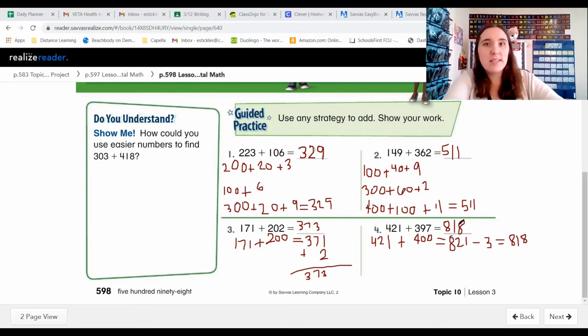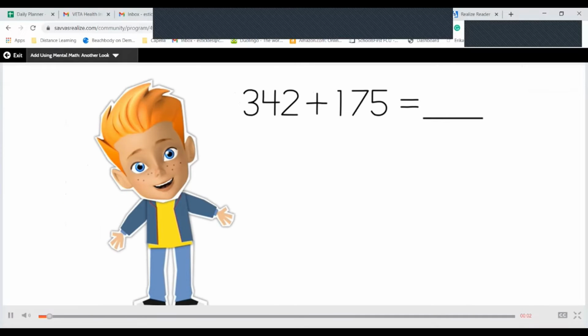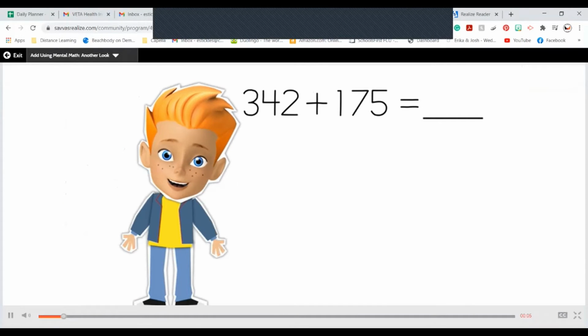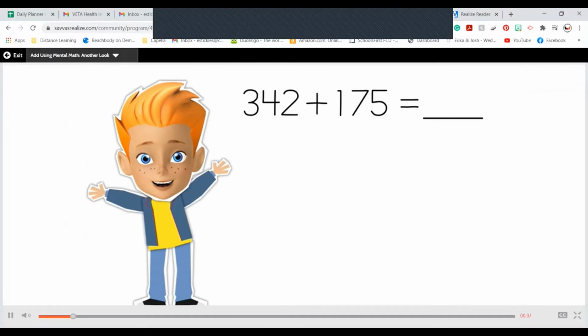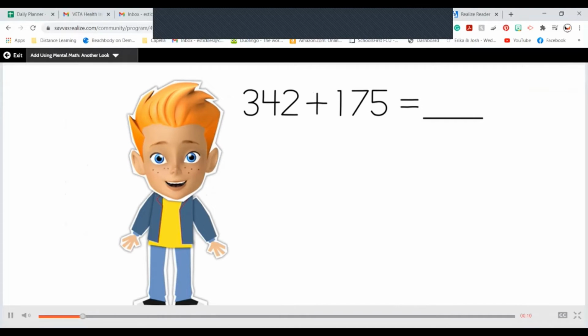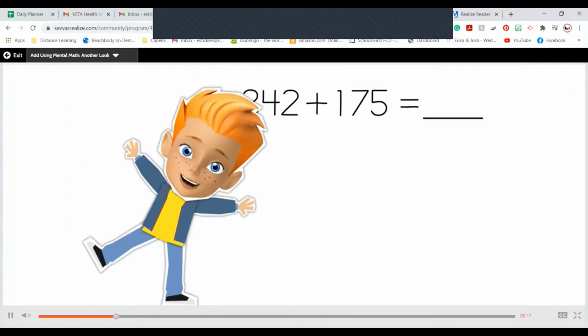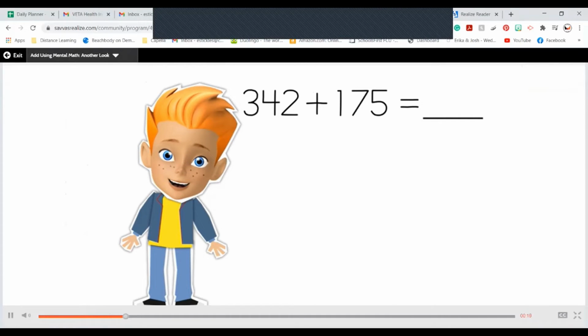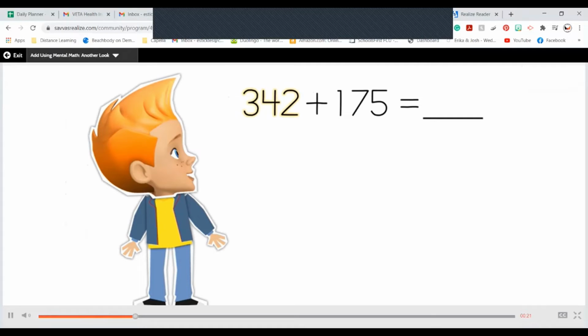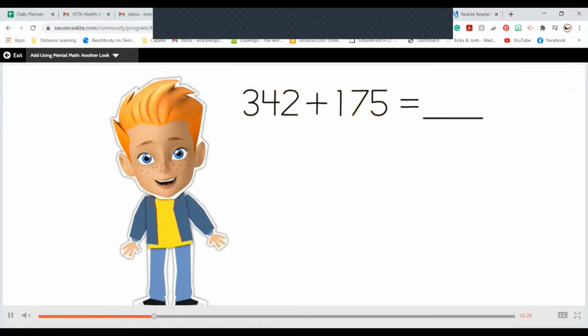Let's go watch one more video to see other ways that we could do it. 3-digit numbers. I feel like adding a couple today. Adding 3-digit numbers? Isn't that kind of hard? Not the way I do it. In fact, the way I do it makes it really easy. Really? Show me! I can't wait! Well, we'll add these 2 numbers together. 342 plus 175. We'll add the hundreds, then the tens, then the ones, then add it all together.